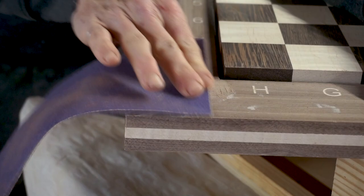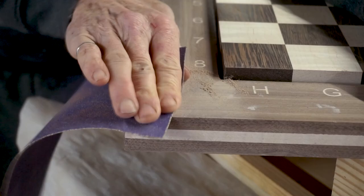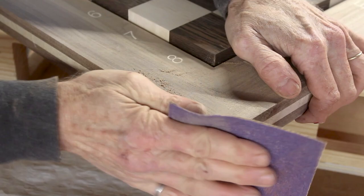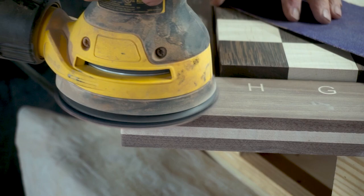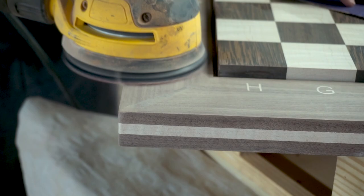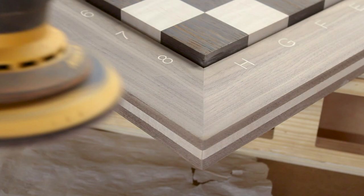I like to start the sanding by hand so that I don't be too aggressive and end up with some recessed areas. And then I'll finish up with a random orbit sander. Another benefit to having the gap between the frame and the playing area is that with a random orbit sander, I can sand right up to the edge of the frame without colliding with the squares.